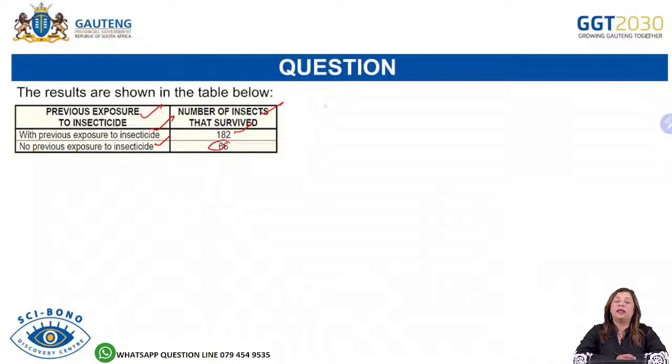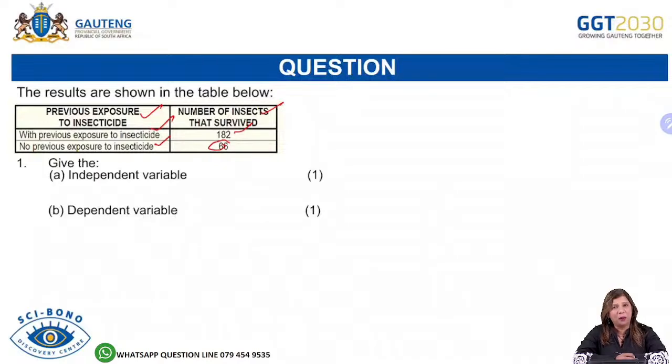Okay, so let's see what they're going to ask us. But we already know what the possibilities are. There we go: independent variable, dependent variable. They like to ask this, so you must be able to identify what is a dependent variable and what is an independent variable. And I know, Grade 12s, it can be confusing.